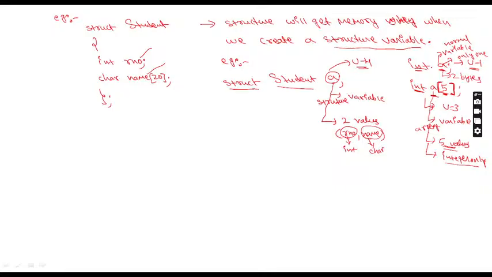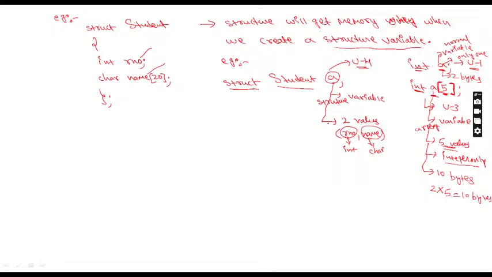Why? Because you know every integer memory size is 2 bytes. Now tell me, this is also a variable, A. Which variable is this? Array variable. Now what is the size of this variable? 10 bytes. Sir, how 10 bytes? You know already. How many values are you storing? Five values. To store one integer value, you need 2 bytes, right? So total 2 into how many values you are storing, 5, is nothing but 10 bytes. So that is the reason the size of this array variable is 10 bytes.